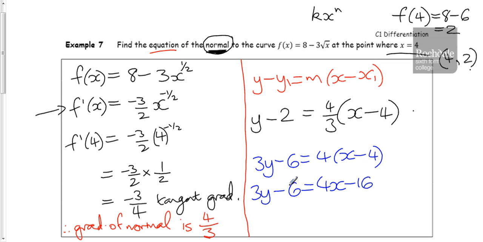And generally what we do, we drag everything over to one side. So I'm going to drag everything over to the left-hand side. So 4x will become minus 4x. 3y stays where it is, so it stays positive. And drag the minus 16 over, it becomes positive 16. And positive 16, take away 6, is positive 10. Now if I stop now, this is wrong, because it's not an equation. The right-hand side of our equation from the previous line is now 0. And if we don't write it, then it doesn't mean equals 0, and therefore is wrong. So we must write this. That's the end of example 7.